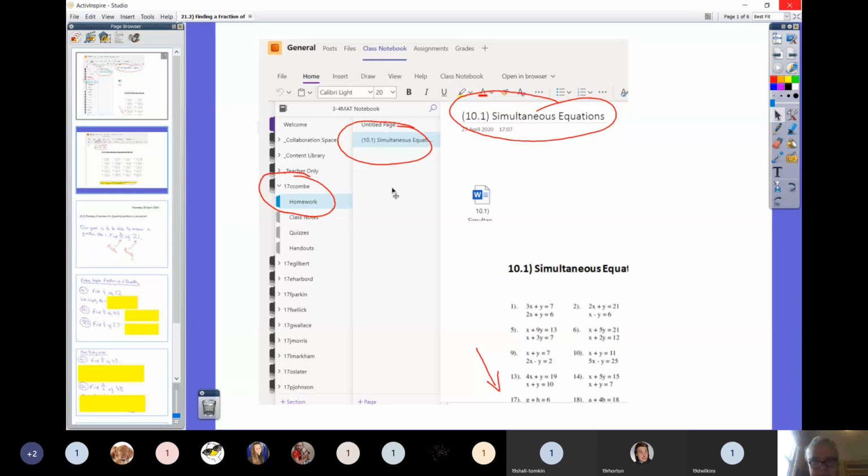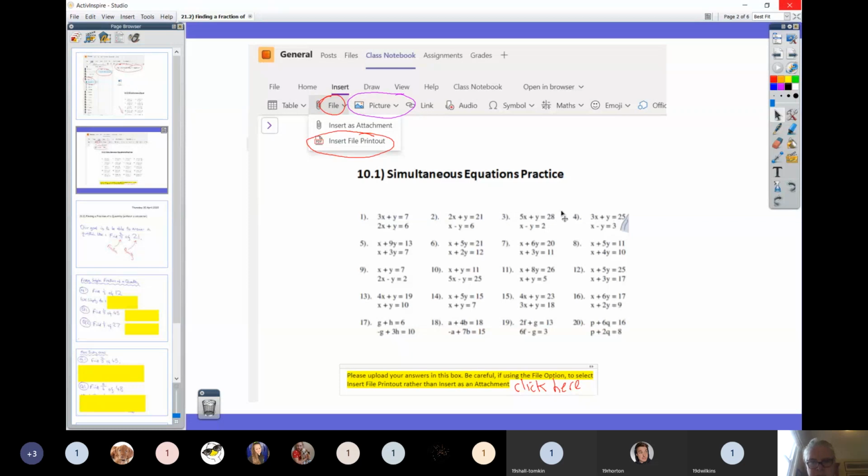So Casper clicked here on simultaneous equations, and this page came up next to it, and he then clicked on the page. When you click on the page, it will look like this. Here you can see I'd left this bit of simultaneous equations practice for Casper. Now, in order to upload to this page, you've got to create a rectangle. So you double click on it somewhere, and I've already got the box here ready for you. It won't work until you have created a rectangle and clicked in it. Then you will find that these 2 options up here, file and picture, are accessible. They don't work until you've clicked on the page first to create a rectangle.